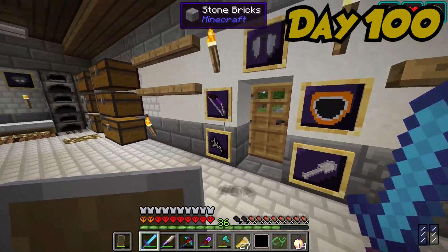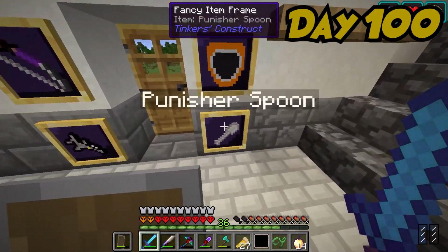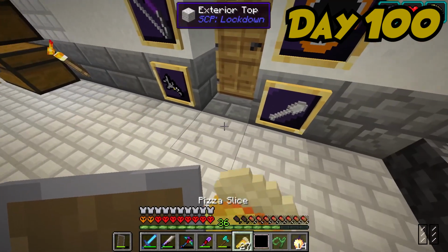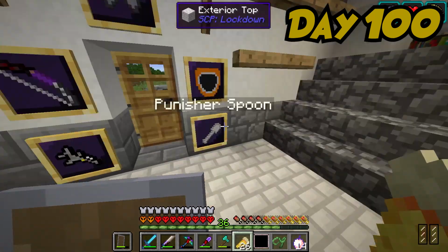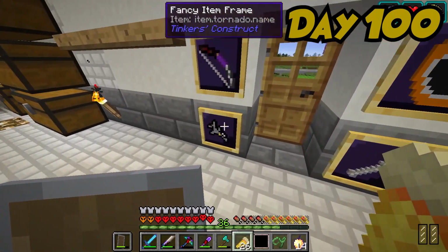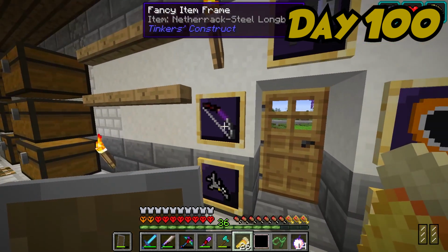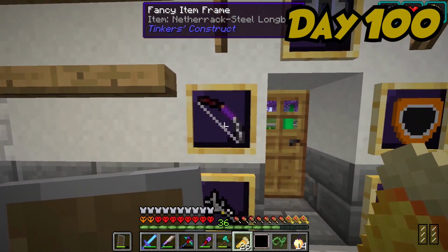Alright, so here's our kind of memorial thing. We do have our shovel, the Punisher Spoon, which we used for a very long time. It was a really good shovel that did more damage than a diamond sword. This is our plane, the Tornado, that we use to fly around near the end of the series.